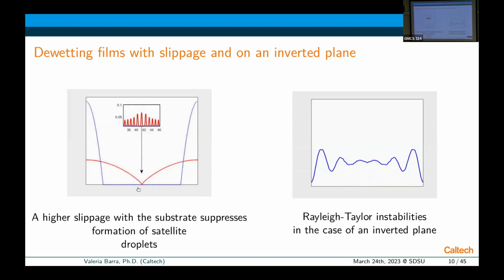Yeah, so those are definitely not numerical or mathematical artifacts because they persist after great refinements, and I did all of those convergence studies. They are explained physically, and we could explain them and validate with experimental studies, because these are polymeric molecules, very long chains of molecules, and they're very entangled. So what we could explain is that the case with no slippage has more entanglement, whereas when we introduce slippage with the substrate, those molecules are washed away in a sense. That's why there are no satellite droplets there.